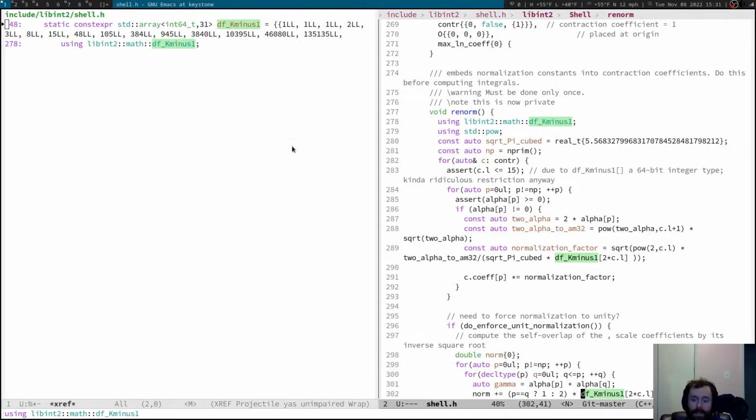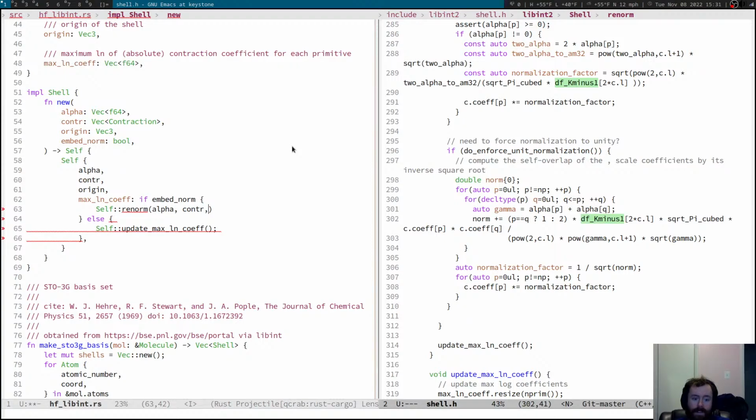Interesting. Never heard of that before. P equals Q1, otherwise 2. DFK minus 1. Wow. Well, I guess we'll just copy that. Fine.